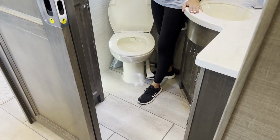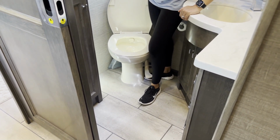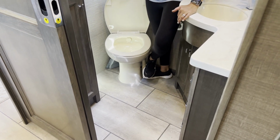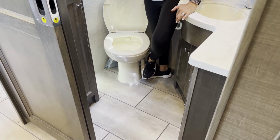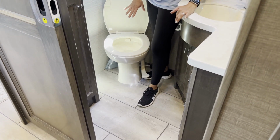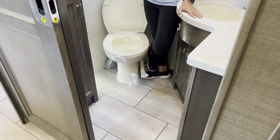Next, we're going to go over how to use the half bath restroom. This one is different than the master. So this one is a gravity toilet. So the handle is right here for the foot pedal, and you just push down slightly, and this will fill the bowl. Okay, so we want to make sure you fill the bowl before you use it every time. These travel with no water in them.